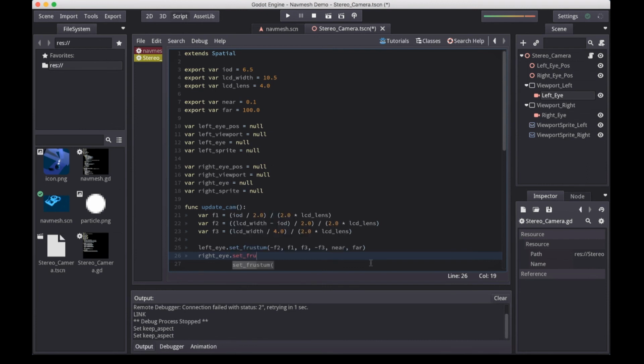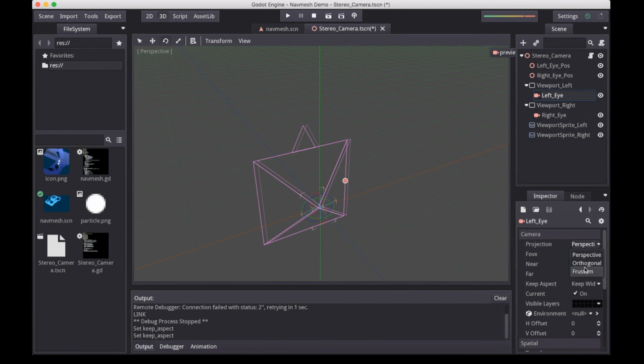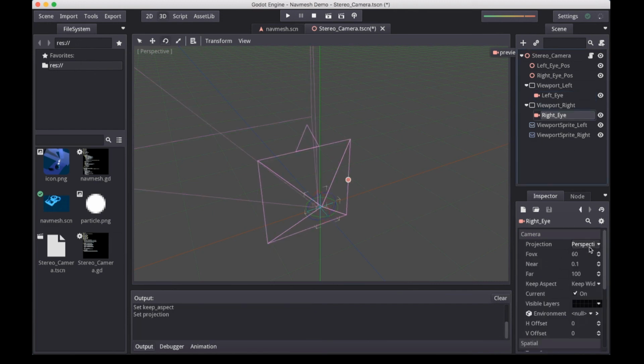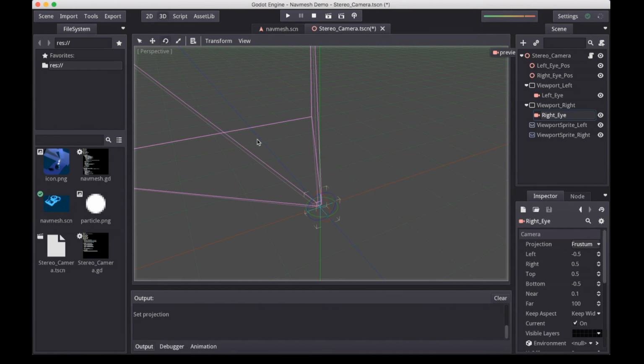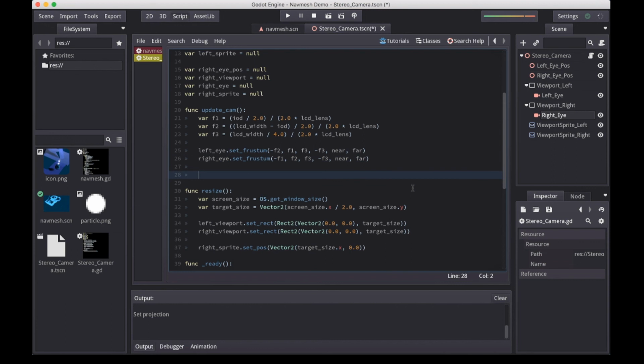So let's do the same for our right eye, but in this case, flip these two around, far, and that should set our two cameras up. Oh, the other thing that I do like to do is actually change this to frustum. It would do that automatically. At least we can see what we're doing, and we'll tweak those figures a little bit later to actually see what that frustum would normally look like. So we've got a good example going in our scene. And again, we're overwriting everything in code anyway, so it's more for prettiness than function.